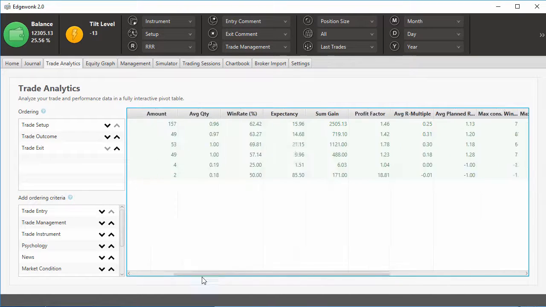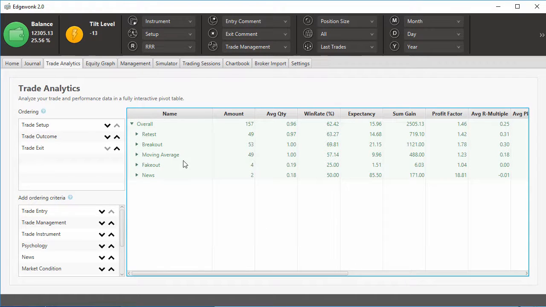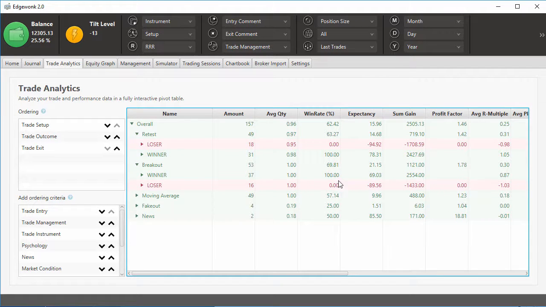And here at the beginning you can see we have the expectancy, and this is the expectancy in monetary terms. So as long as you see that you have a positive expectancy, then it means that over the long term this strategy is performing well for you. You're making money on this strategy over the long term if you have a positive expectancy.